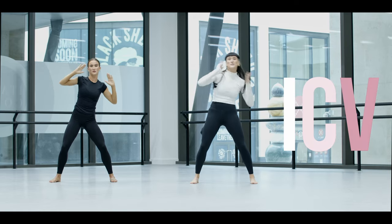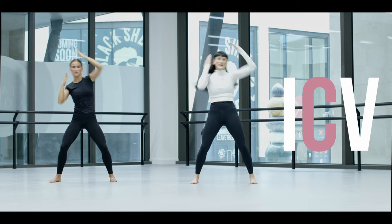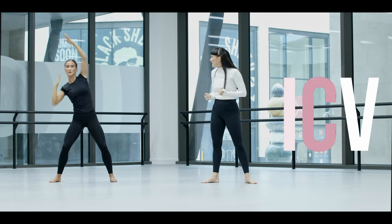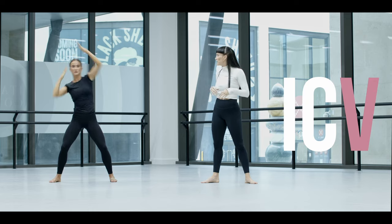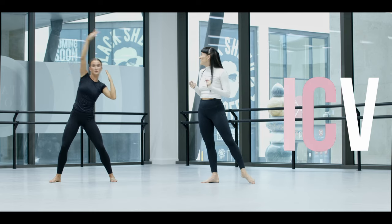We're now going to lift the top arm, but you want your movement to stay the same. You're not cutting it short. You're still making it nice and big like Hannah is. She's really working that core. 8, 7, 6, 5, 4, 3, 2, 1. Good, have a little breath, well done.